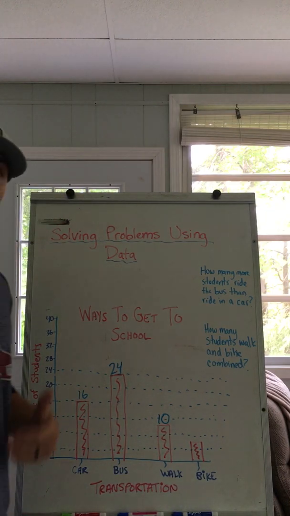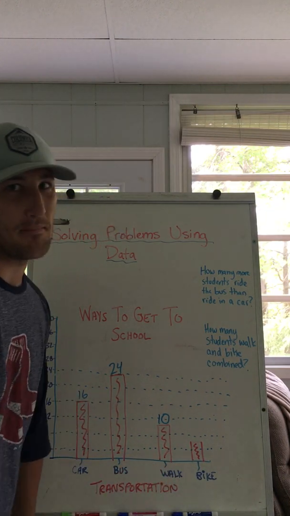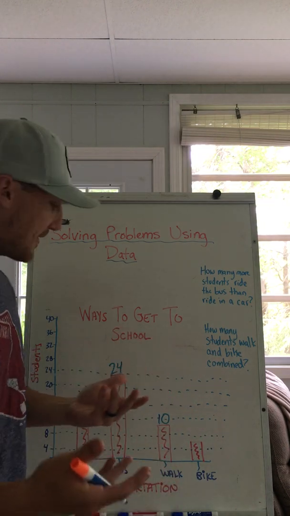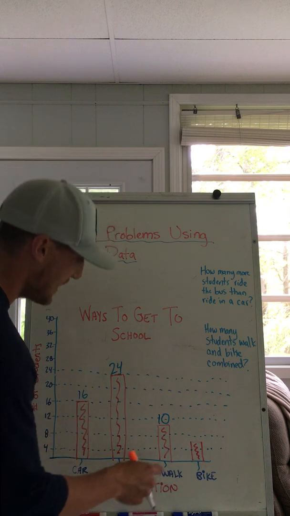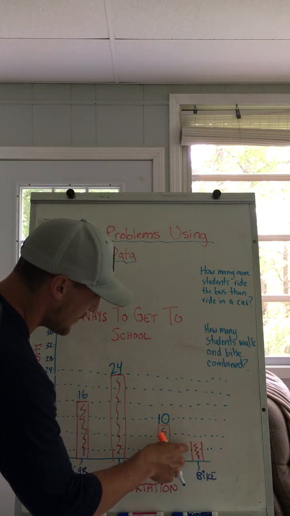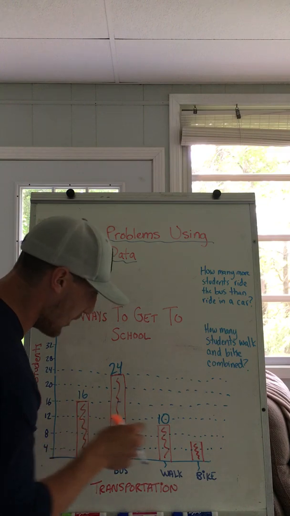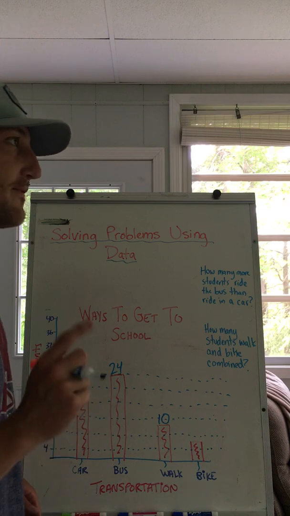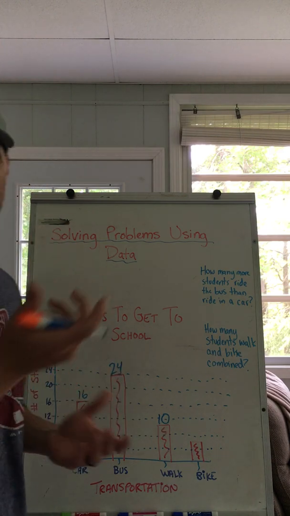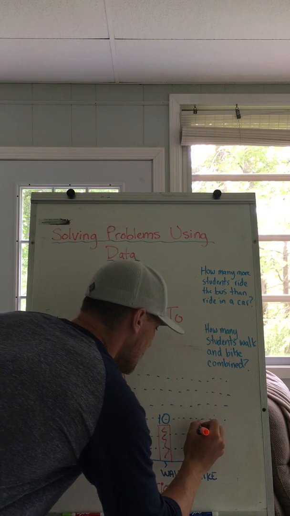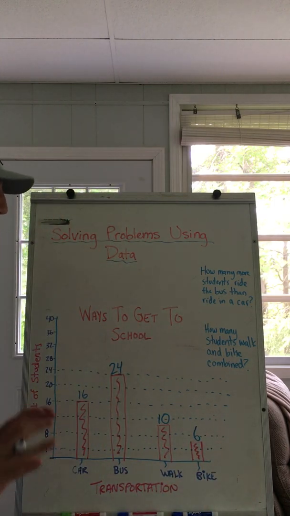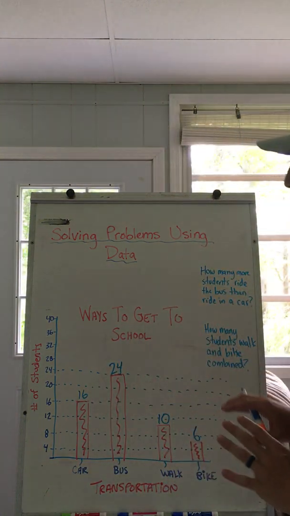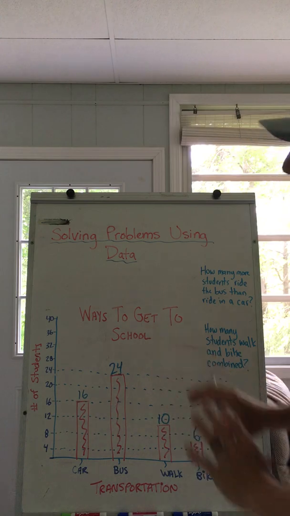Now let's take a look at how many students bike. Uh-oh. Same problem. It's going to fall right in between two numbers. So now let's look at the two numbers it falls between so we can figure out what number it represents. The number of students that bike to school falls somewhere in between 4 and 8 students. So what number is in between 4 and 8? Oh, I know. It's 6. Of course. Awesome. So now we can answer our questions because now I fully understand my data. I have numbers, I know what everything means.